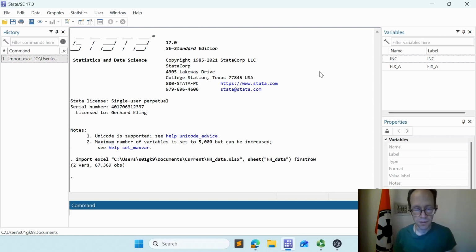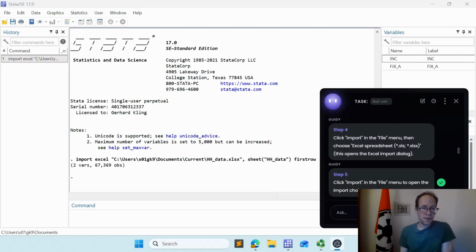Excellent. As you can see, this is a guided approach to learn actually how to import your data in Stata using Guidy. And this is the main purpose of this tool. It's not about taking over and doing everything. So I think this is a game changer when it comes to learning software. It doesn't just do stuff for you in the background. It gives you a tour, and obviously it works not just in Excel. I now tried Stata, even an old version of Stata, and it's actually doing a very good job. So I think this is very interesting, very promising.